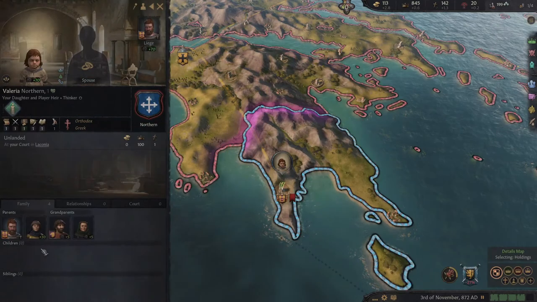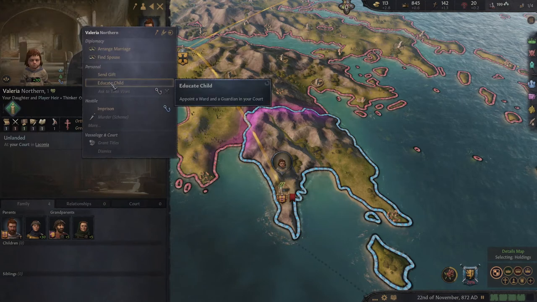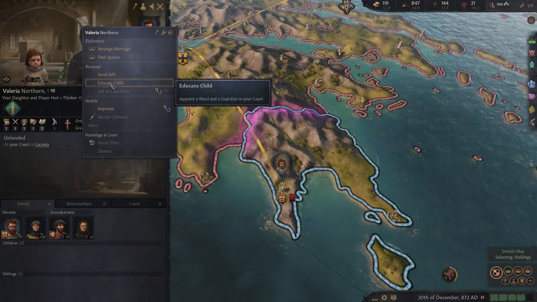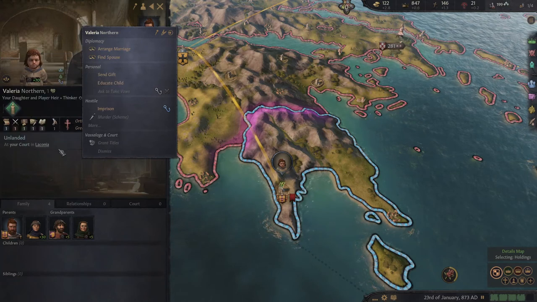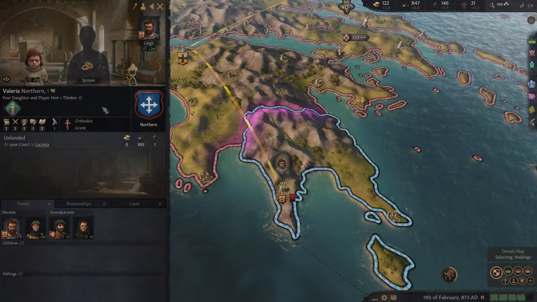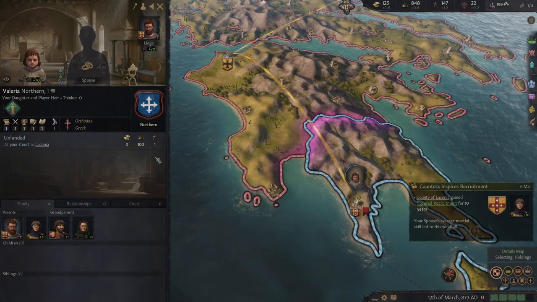Now, when your children are growing up, you can choose who's going to educate them, so you get a warden and a guardian. You can do it yourself, but obviously they will come off your own traits. It's good to put them with someone whose traits you want them to inherit, like better stewardship, better intrigue, and so on and so forth. She inherited Quick from me, but not the other congenital trait from my wife. That's fine, I guess. I'll take Quick.